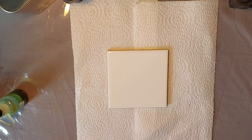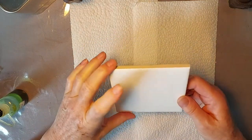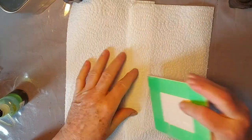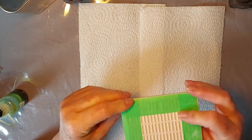Today I'm going to do some coasters, some alcohol ink coasters. And these are 4x4 tiles. You can get them in any hardware home improvement store.